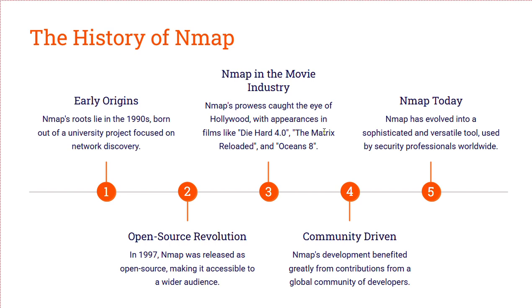No. So certain movies that Nmap was integrated in include Die Hard 4.0 and The Matrix Reloaded, when Trinity was trying to hack into an SSH server that was vulnerable. She used Nmap to scan the network, pinpoint the version of the SSH used, and then she exploited it to gain access. And then another movie is Ocean's 8. You can check these movies out at your own time.